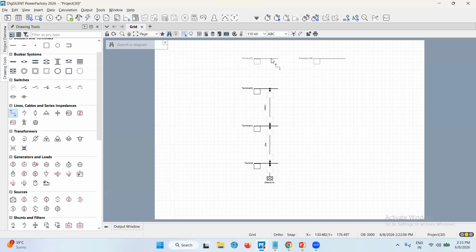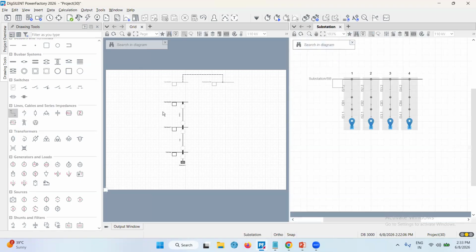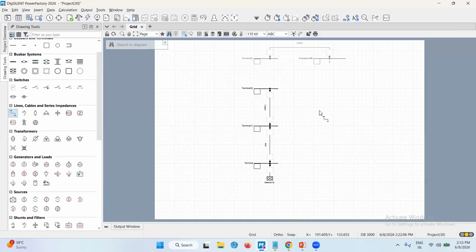Okay. And one more connection, I would like to establish from here. Yes. So here you can observe, earlier when we were clicking over this kind of terminal, it was not asking where you would like to connect this component. But if you are going to the second bus bar system, you need to select a particular point where you would like to connect. And from here you can find the option to switch. If you want to disconnect the switch, you can disconnect as well. So suppose I would like to connect here, simply click and now it has been connected.